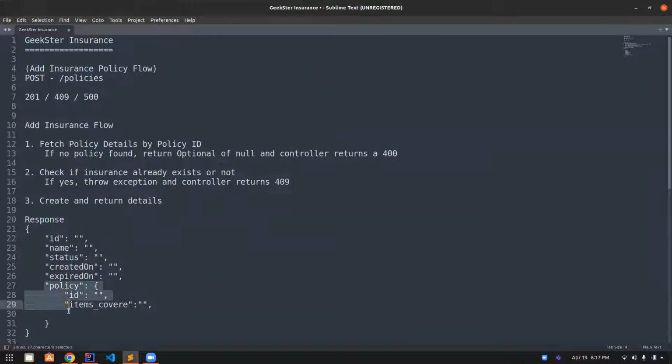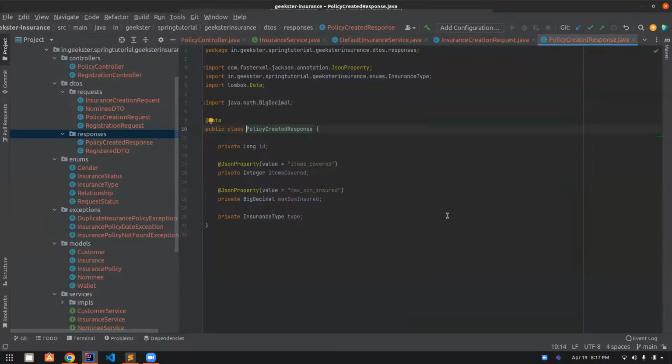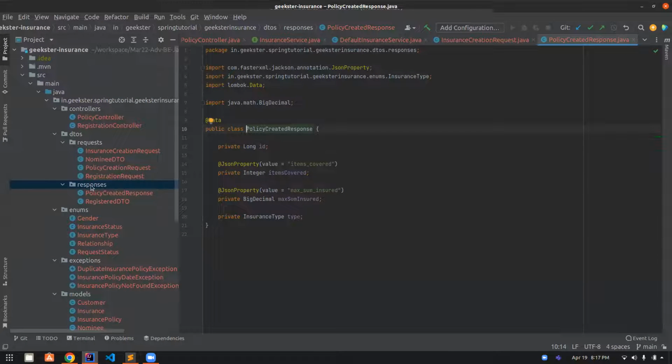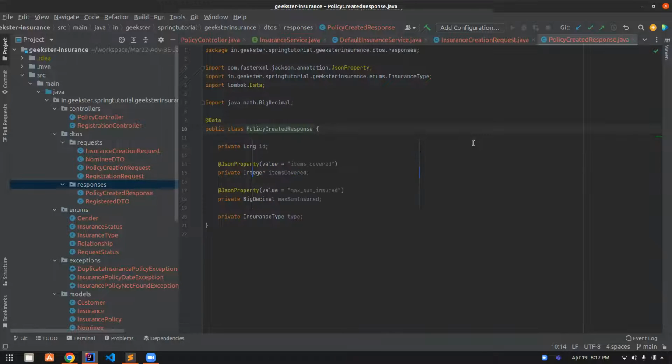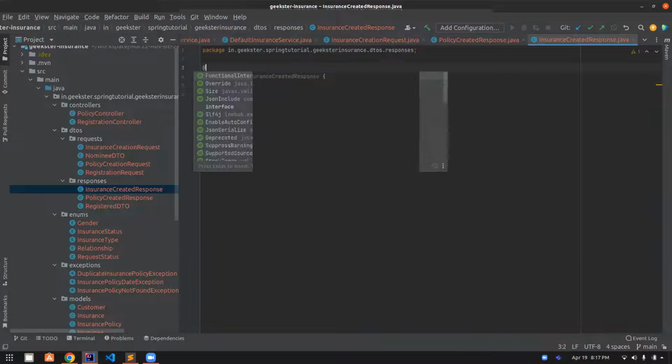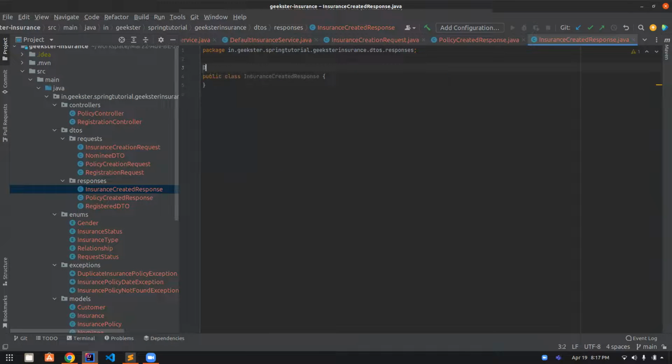You get the drill that we have to basically have a nested object. So what we're going to do is we already have a policy created response in here. We'll basically just embed this thing inside the final response. Okay. So in my response, I'll create this thing. We call it insurance created response. Okay. And here I'll have the data part, and I'll just have everything about the insurance.